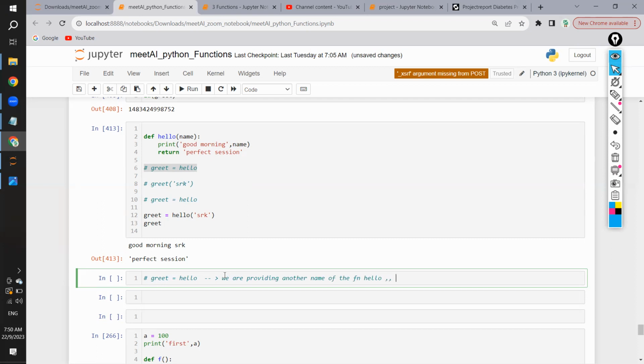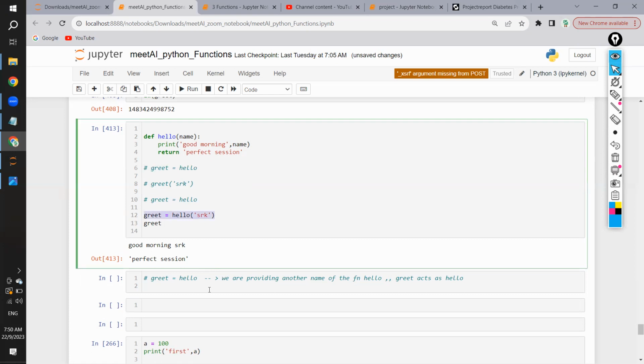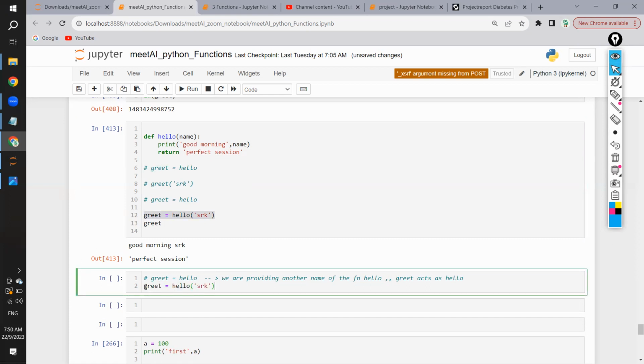Now greet acts as the function. But in this scenario, when I'm doing this, you are calling the hello function and the return value will be stored in greet.